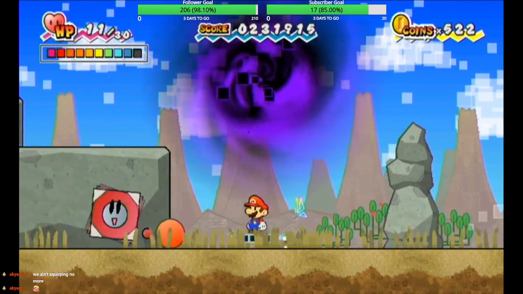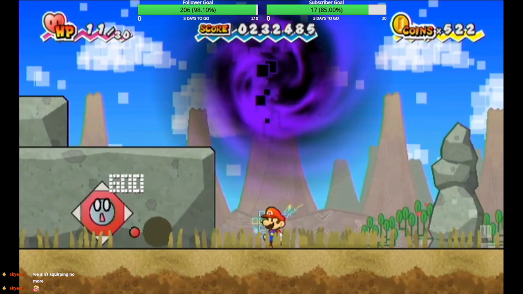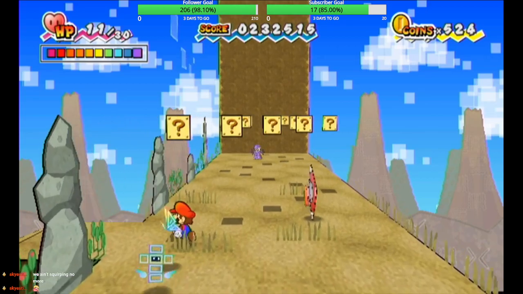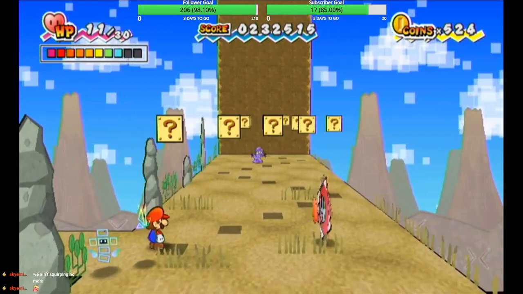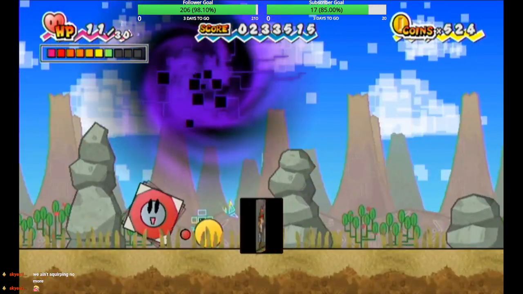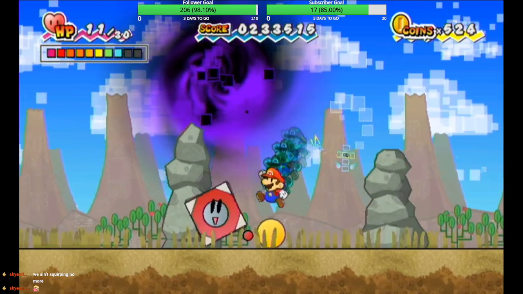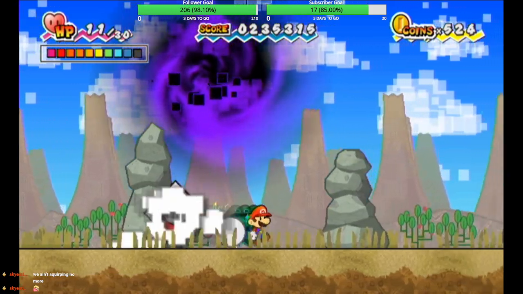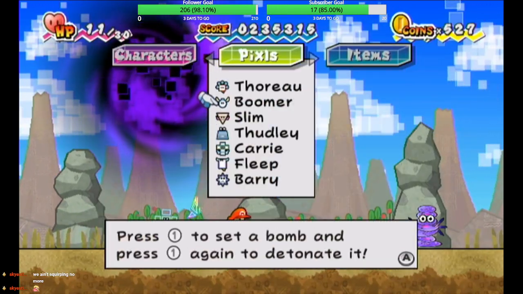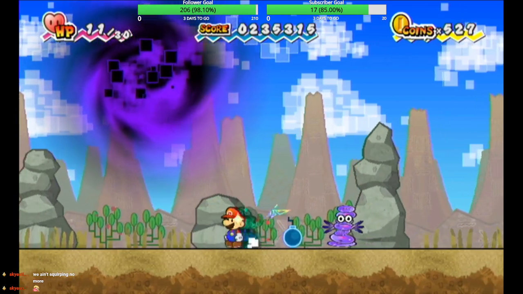I don't need that. Get off the pixel. And it's done in 2 hits. Slow flower. I got 3 times the experience. Alright, let's switch to Boomer. As well as if you use this with either fast or slow flowers, the transitions are slow too, which is pretty neat.